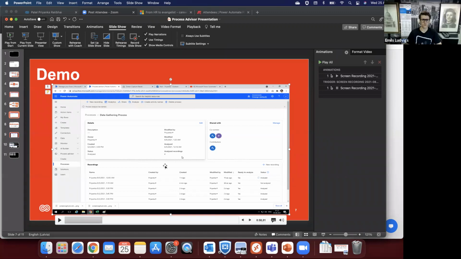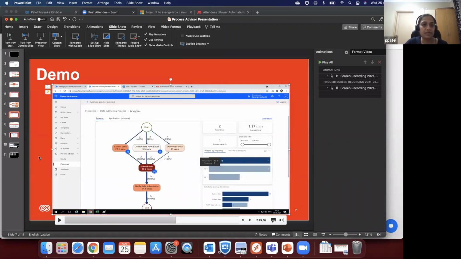If you know that these kinds of recordings are going to be recorded, you can name them in advance. When you share that process with someone else and that person is adding their recording and wants to name their activities, but doesn't know what name to give, they will get recommendations whenever they click on naming the activities.